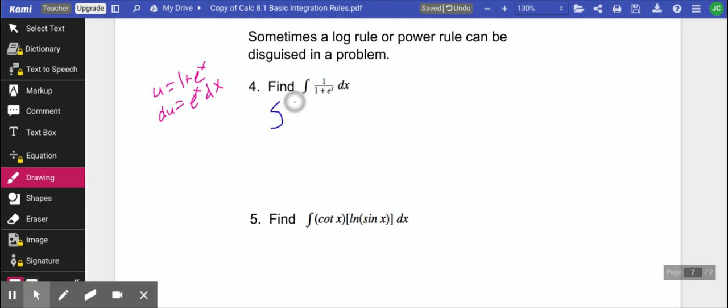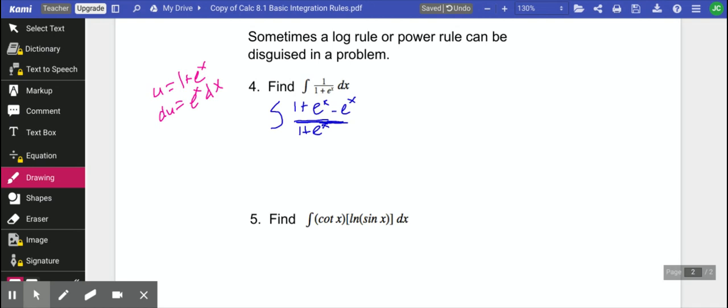Okay, so what I'm going to do is I'm just going to add an e to the x into the problem. Now you might say like, what, you can't just add e to the x wherever you want. Like that's not allowed. And you're right. You can't just add e to the x just because you feel like it. You have to balance that. So I'm going to add e to the x and I'm going to subtract e to the x. Okay, so I have not changed the problem at all because e to the x minus e to the x would cancel out.